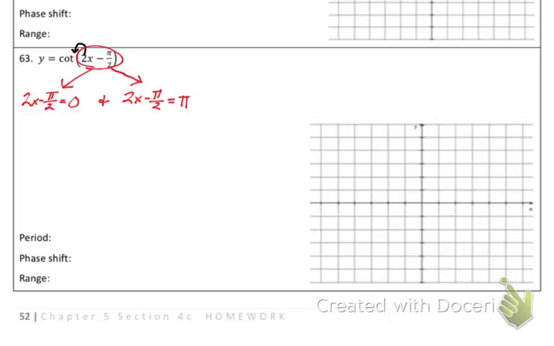So the period is going to be pi over that b value. Well, that b value is 2 if I pull it out. So it's just pi over 2. You could have rewritten this, and that would have been cotangent of 2 times x minus pi over 4. Would have been how you'd rewrite it. But the cool thing about tangent and cotangent is we don't have to rewrite it, because I don't need to know if it goes left or right. I don't need to know. We really don't need to know the period unless I ask you for the period, because this takes care of the period and the phase shift all at once. Does that make sense? Yeah.